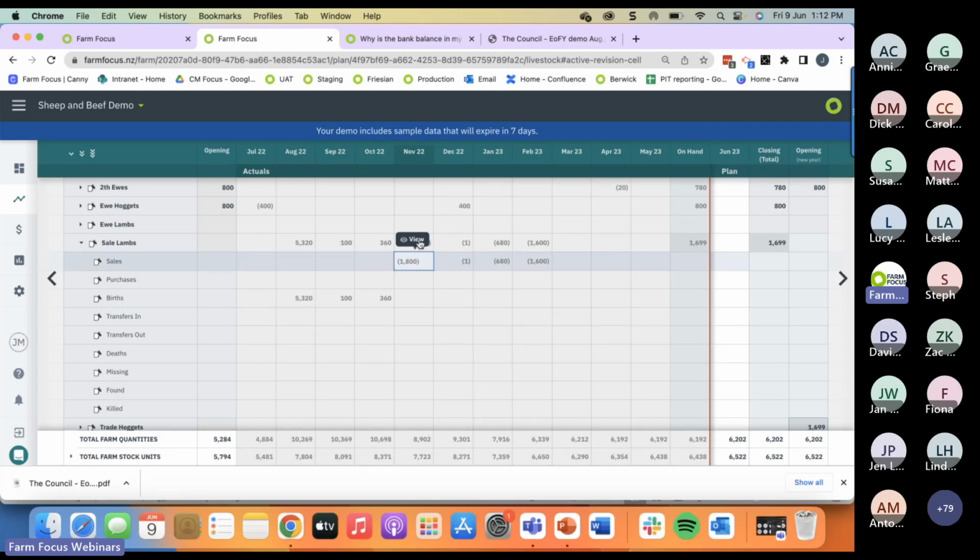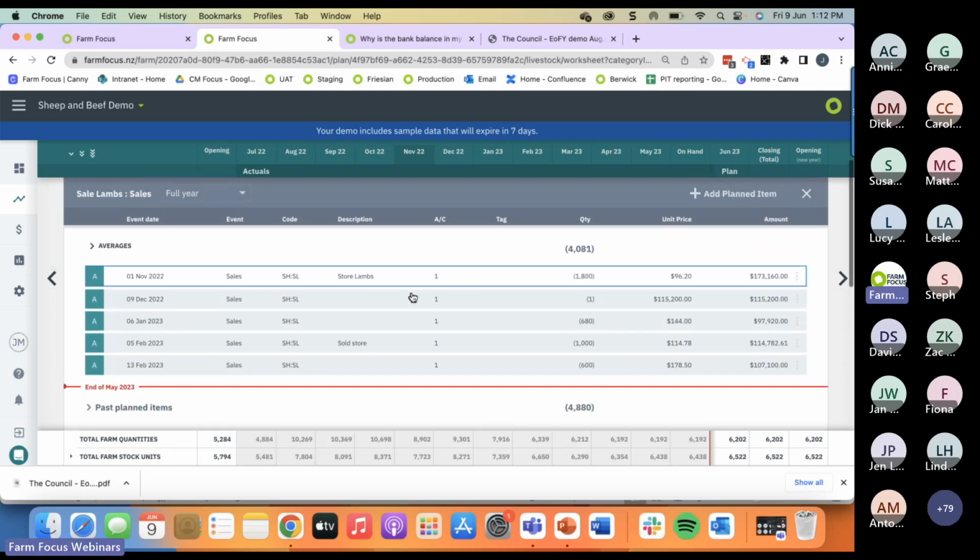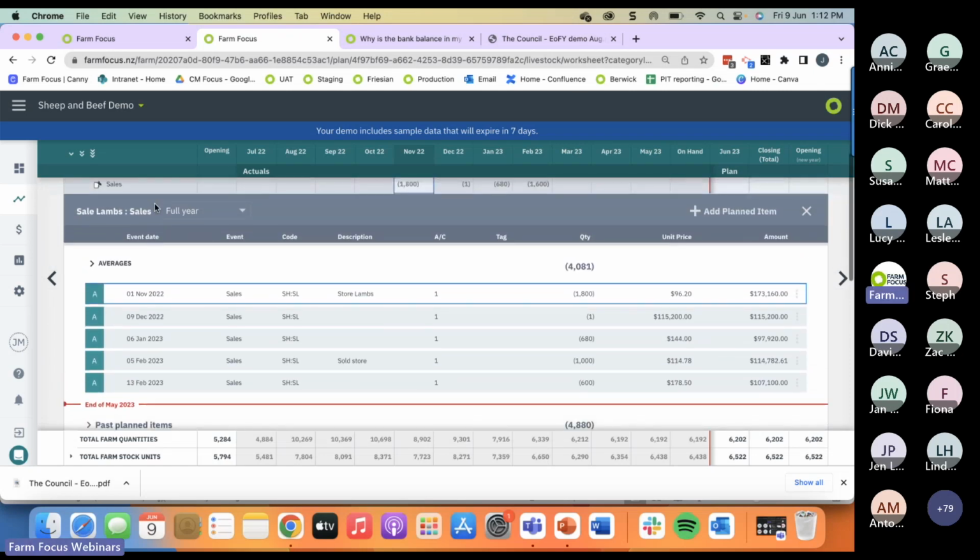You only get the option to add in your actuals for non-financial events. So I'm going to click into here, and then this takes me to a summary of all my lamb sales throughout the financial year. And what I like to do here is just manually check that everything makes sense. And I just run my eye down these columns. Now, clearly this doesn't make sense. I've only sold one lamb and I've sold it for 115K. I know that isn't correct.